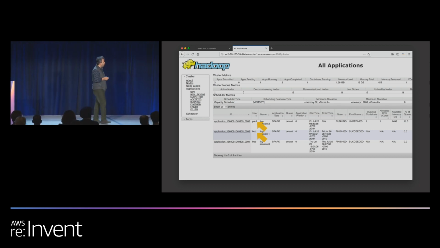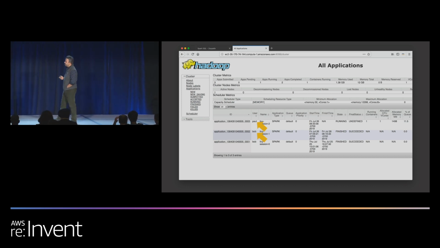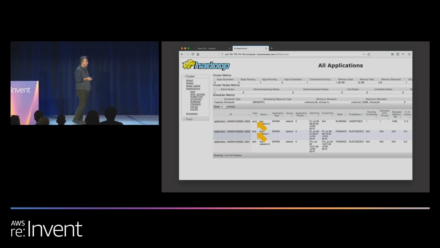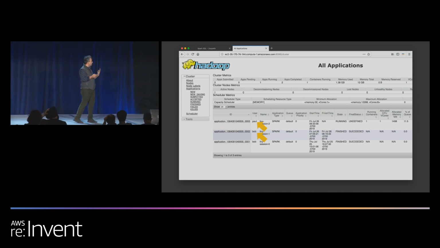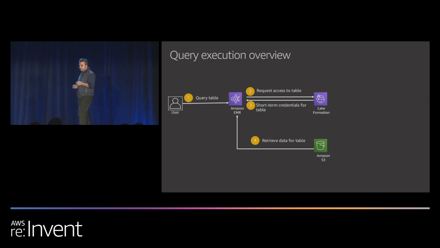If that had worked, we would have gone into the YARN screen and looked at who the real users are. You could see that these real users are the ones coming from an IDP or from SAML, and we are doing user impersonation so that the exact user is being used in the cluster. So when this user queries a table, the EMR cluster goes to Lake Formation and, based upon the identification of the user, requests credentials for that particular table.